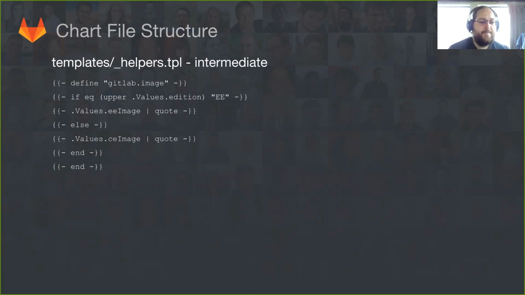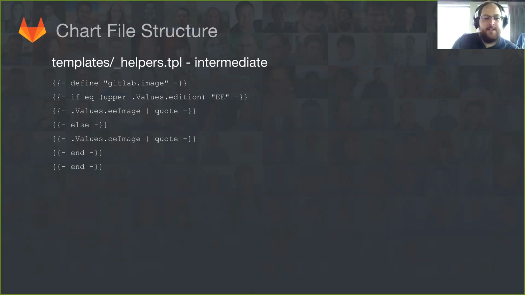Here's an intermediate one that we use in GitLab. In addition to those other ones, we have this one where, in GitLab, our GitLab chart essentially allows you to install the EE version or the CE version, and we use a value flag called edition to determine that. You can set what the EE image is and what the CE image is from the values file.